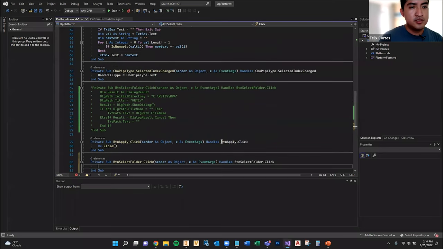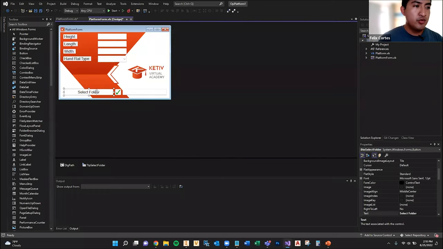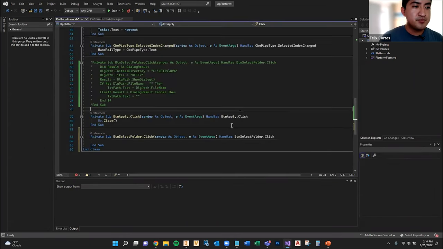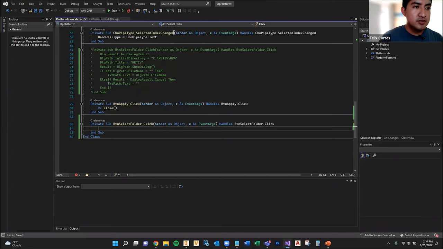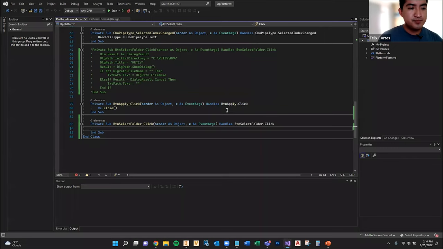And we can do that with different events that can occur. For example, if I just hover over this button, that could trigger an event. If I leave this button, that could trigger another event. And same thing with these text boxes, these labels, this list. Let me demonstrate actually. On the button that's called select folder, here are the different events that we can trigger with Visual Studio. And that adds a little bit more functionality to your programming, or your forms, I mean.